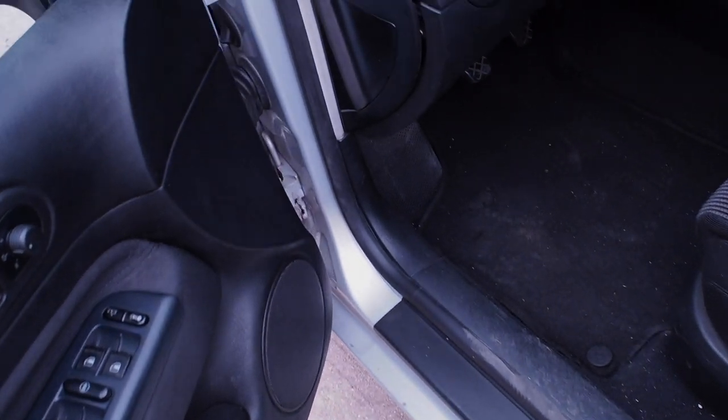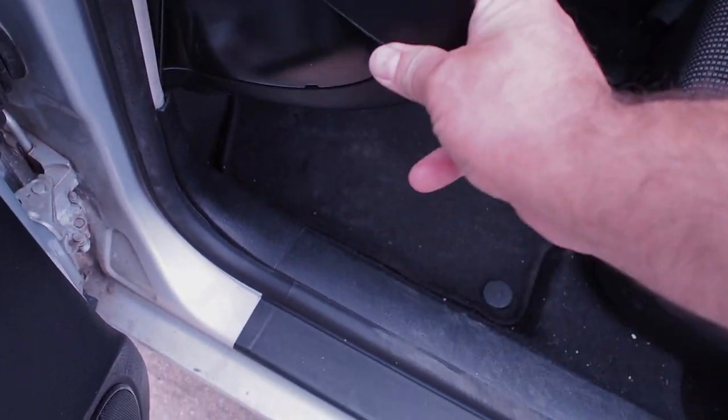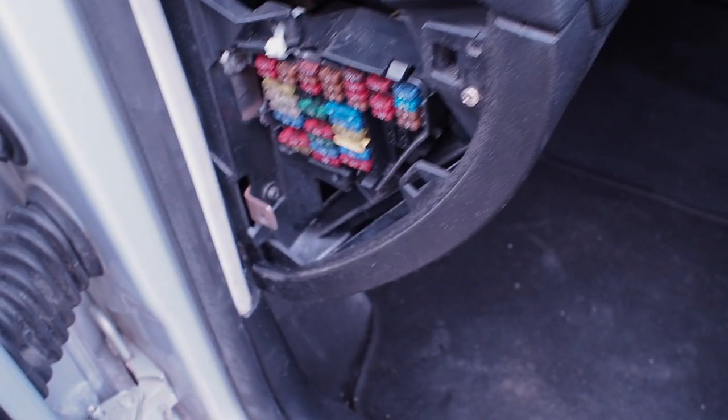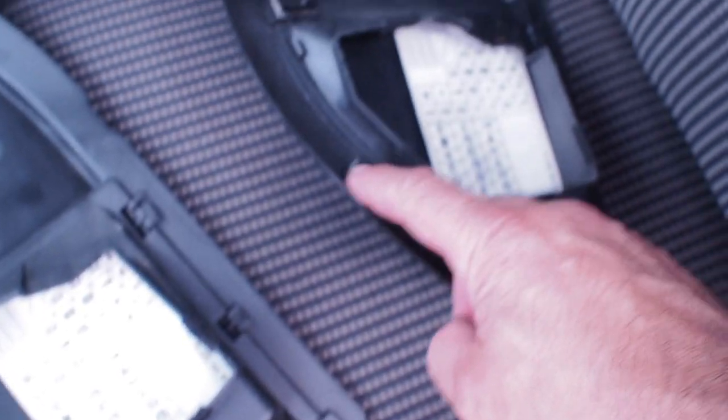Now that we've done the lowering, I popped over to the scrapyard. Unfortunately they had no fuse boxes there, but I was able to get a cover that has the clips on it, so at least that won't stick out like it was. I'll get to the actual fuse box soon - I have to go to the other scrapyard further away. I'm just fed up seeing it sticking out every time I open the door. With the broken clip, the new one should click into place and stay flush - not have that gaping hole looking at me. Sorted.